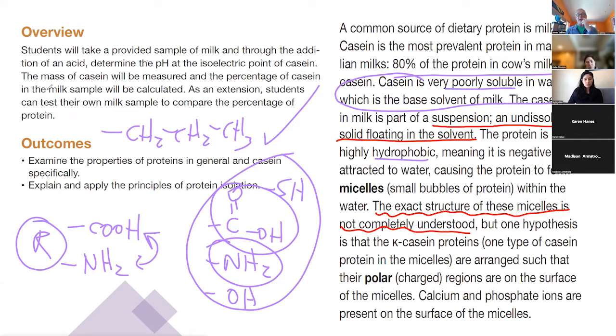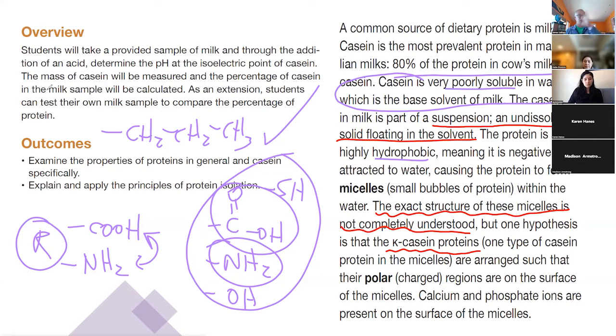And that's what's happening here. We have these little bubbles of protein with their interior being hydrophobic interactions, hydrophobic amino acids in the middle, and around the outside has polar molecules. So one kind of casein is called kappa casein. And they're arranged in such a way that you would find in a typical micelle.